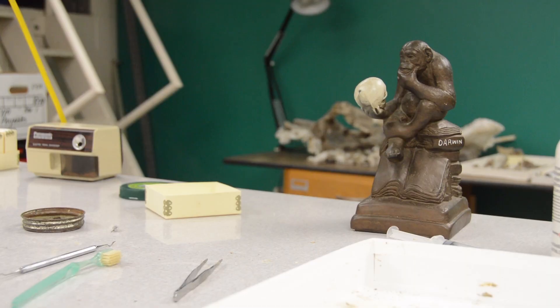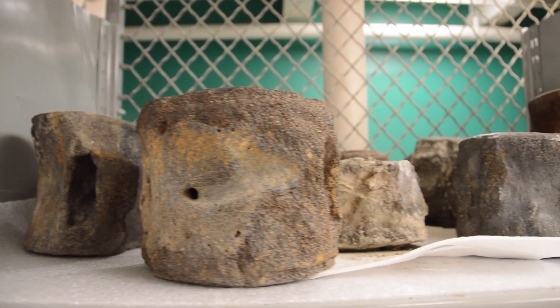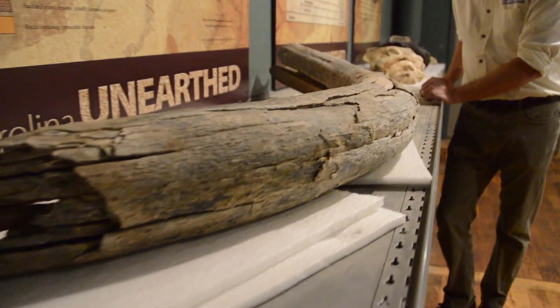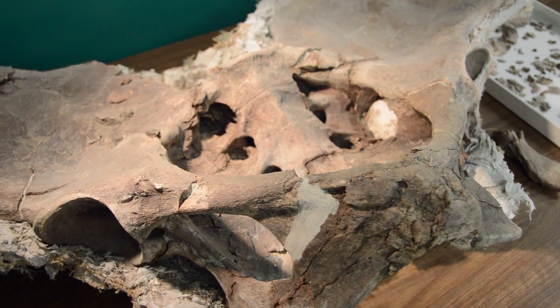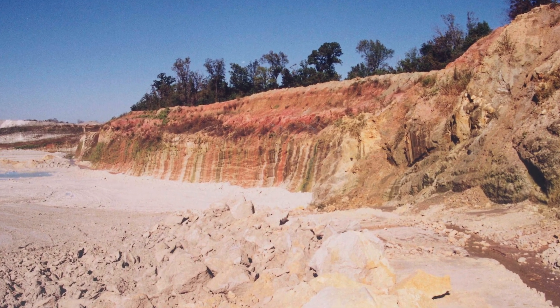I came here in late 1987. Three days after I started to work here, I started a midlife professional crisis — a transition to vertebral paleontology from herpetology — because I realized how much there was here in South Carolina. During that approximately 24 years, I was lucky enough to dig some really interesting holes in this state.